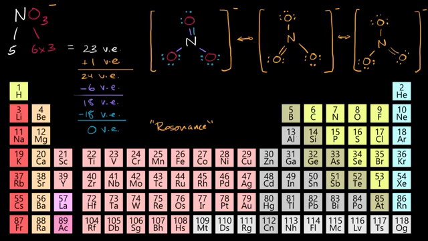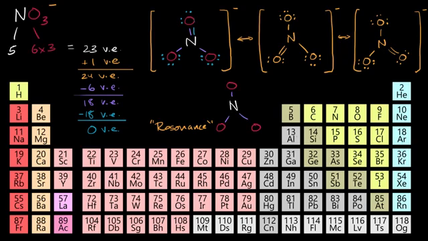And so if we wanted to draw a resonance hybrid, it would look like this. You have the nitrogen in the center. You have your oxygens, 1, 2, 3. I can draw our first covalent bond like that. And then you would show the bond between nitrogen and each of these oxygens are a hybrid, someplace between a single bond and a double bond.